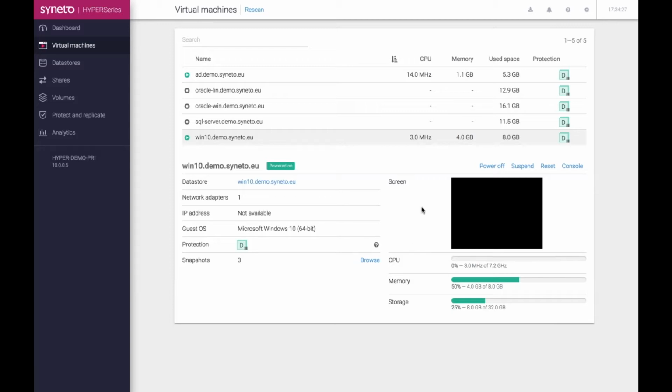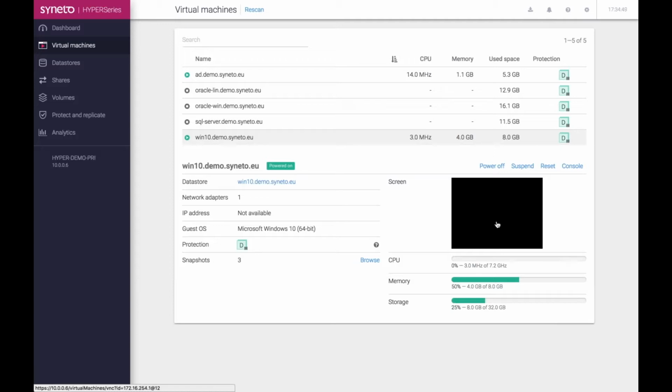And most importantly, and here you will see how we've bound everything together with our philosophy of one-click everything, you can control the virtual machine directly from the Syneto OS interface. So you can power it off, you can suspend it, you can reset it, you can go into the console.